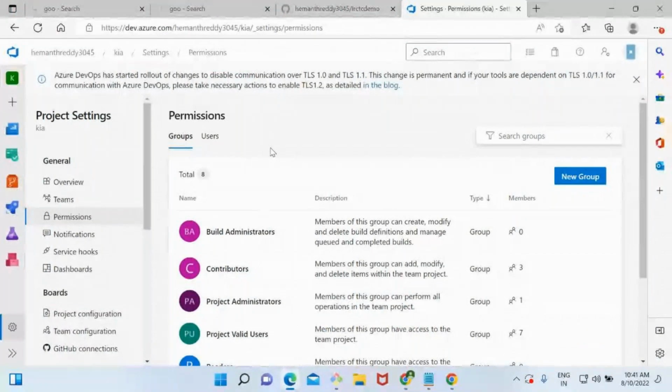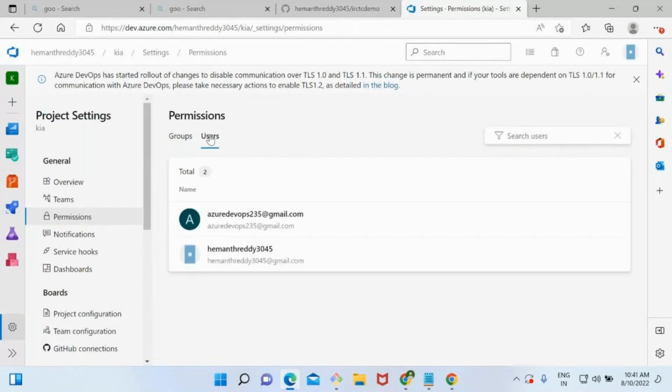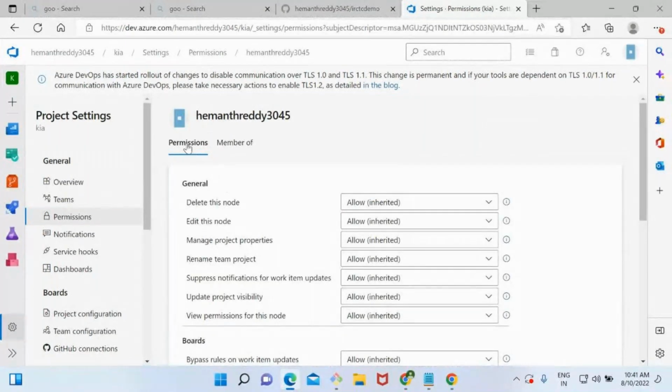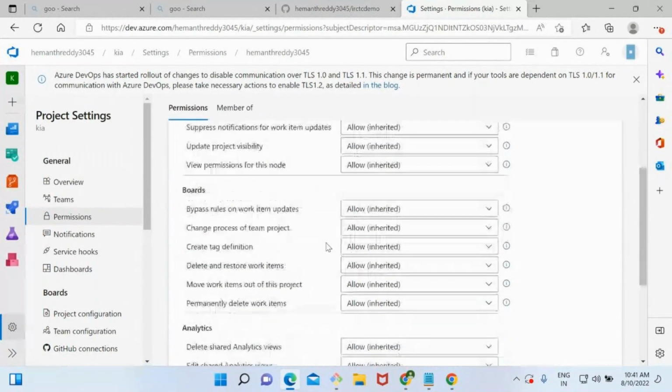First I want to find out the access of Ramesh. What kind of permissions does Ramesh have? The same kind of permissions I need to give to Suresh. So first I need to check the access of Ramesh. How can you check it? Go to permissions, and under permissions, let's go to the users. What kind of user do you want to set the access for? Hemant. And see this, Hemant has all these kinds of permissions.